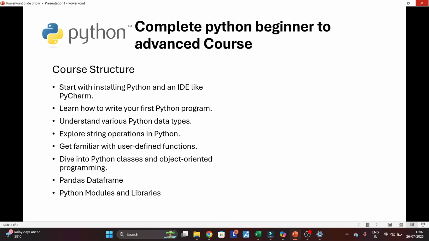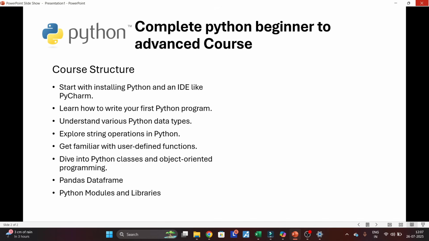Modular programming means you write a program, and let's say you are a developer who is responsible for creating a Python program for, let's say, 3 months. After 3 months, your contract is over, and you have handed over your program to somebody else. Now, someone else has to understand your program, right? So for that, you have to write your program in a modular way.